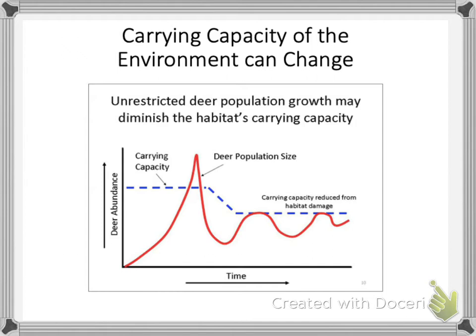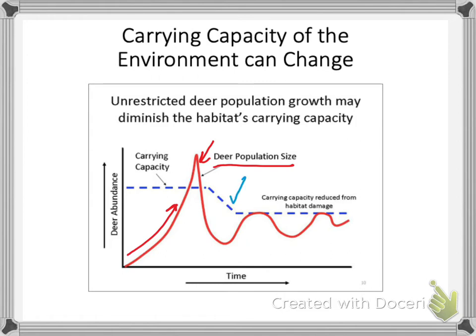Okay, so let's take a look at this deer population. You can see we have some exponential growth, and then we definitely have an overshoot of our carrying capacity. So there are too many deer, and it's going to start to die off. Well, the problem with this large population of deer is that they're essentially eating the available food, and in the process, they might be, say, destroying the vegetation that's holding in the topsoil that allows for these plants to grow. And so basically an increased population size could degrade the environment. And so you can see the carrying capacity here is starting to really decline.